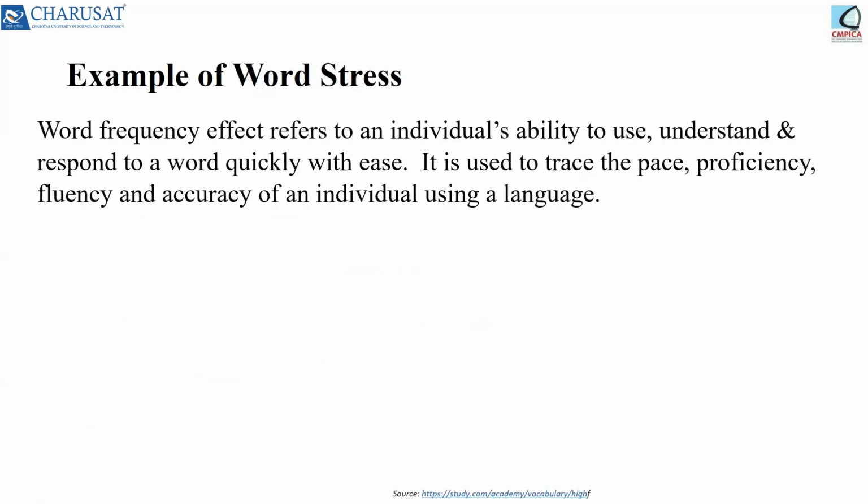So word frequency effect refers to an individual's ability to use, understand, and respond to the word quickly with ease. It is used to trace the pace, proficiency, fluency, and accuracy of an individual using a language. The reason how I speak English is very different from how you speak English and how a third person speaks English. But it definitely doesn't change the very common knowledge of how a word is spoken.